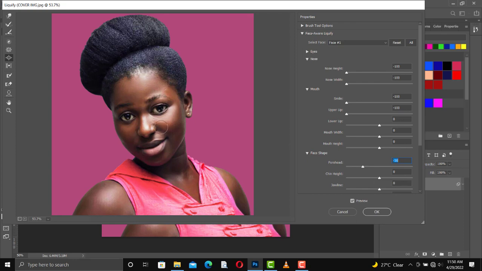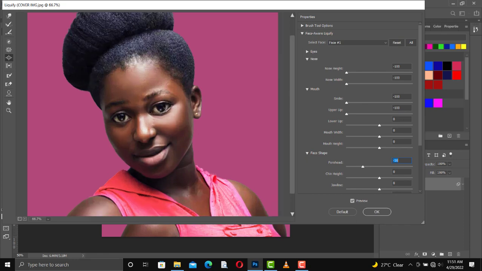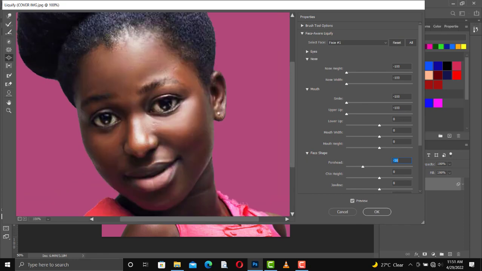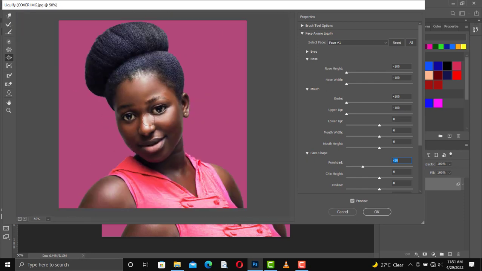But the eyes, this is not the normal eyes of this picture. The eye is too big for me. So what we can do is duplicate our actions. Look at before, after. A lot of changes have been done on this. So don't undermine the use of the Liquify tool in Photoshop.